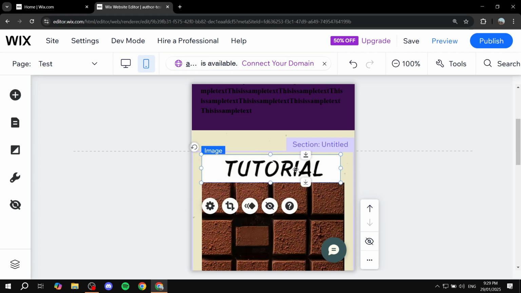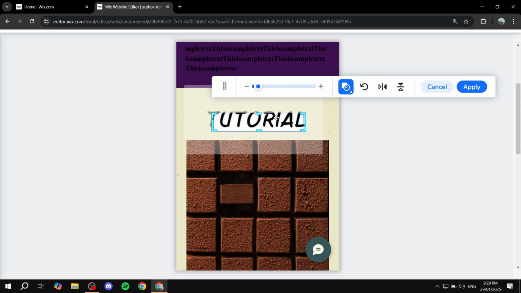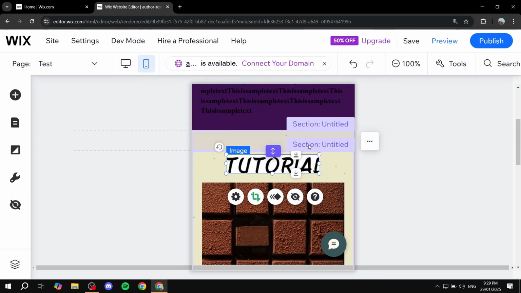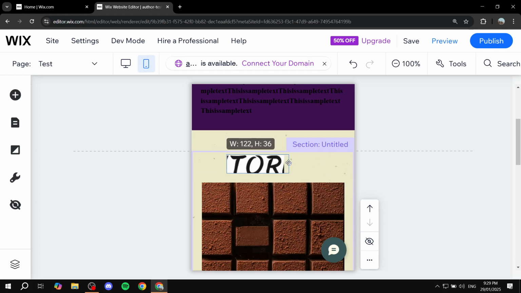Now, aside from these two, you can actually go ahead and click on an image and click on crop. And this is going to allow you to crop what the content is from the image that you want to showcase. So for example, we just want a tiny bit of the word tutorial here. Let's just try to align that like this. And yeah, I know it's not matching. I just need it to be in the middle, even if some of the letters are off, and click on apply. And this is going to apply it here for us, and it's not going to add anything else once we actually try to resize it here, as you can see.